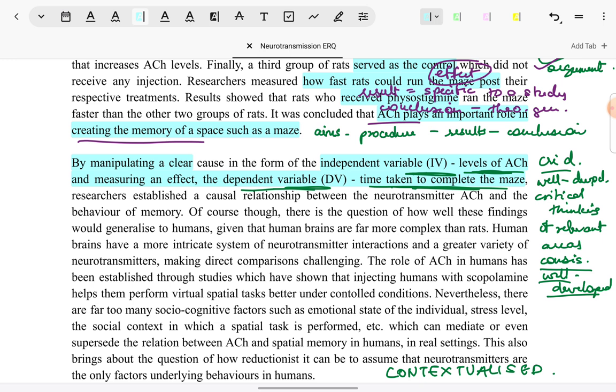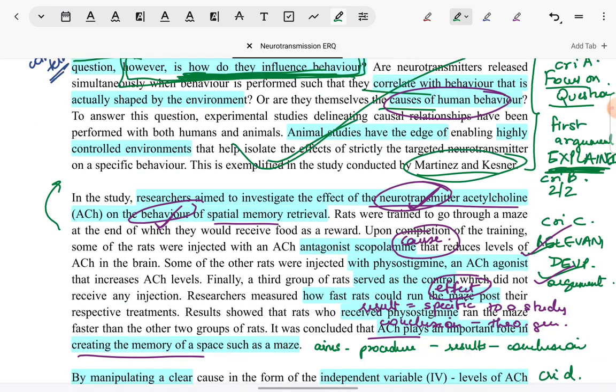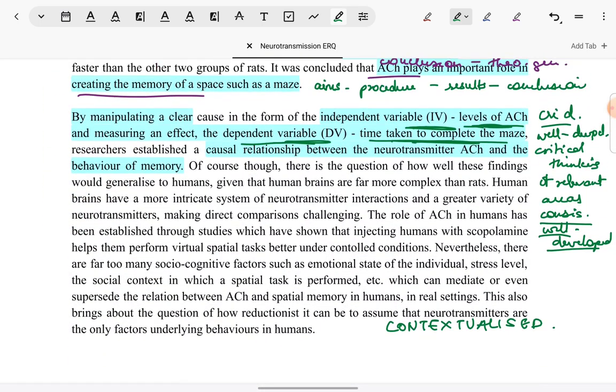Also, you have to make it relevant to the broader argument made. Right? What we are arguing from the beginning, the first argument is all about, are neurotransmitters having a causal effect on behavior, or are they just having a correlational effect? So now what you see is we are able to say that there is a causal effect if we look at this study, right? So we are seeing a clear cause-effect relationship of one neurotransmitter on one behavior. So that is how it is aligning with the argument we have made before. So how you cover an evaluation point, just to summarize, you make the point, you contextualize it in the study, and then you relate it to the broader argument made.